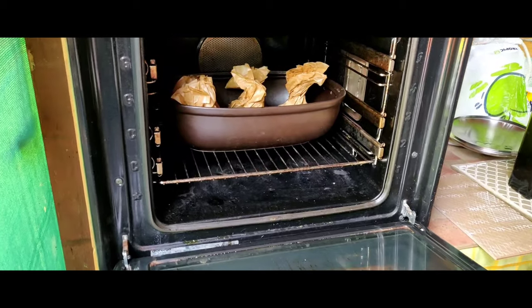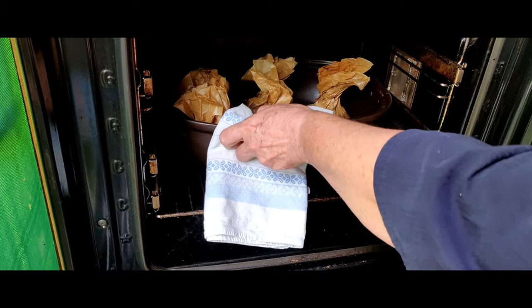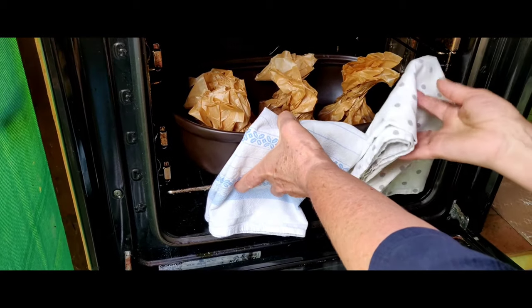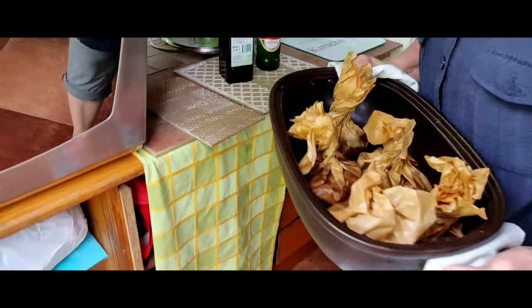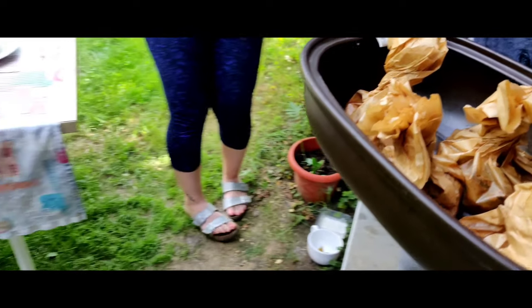Then it's the time to take it out and you serve it in the baking paper, and you can serve it with a salad or mashed potatoes or whatever you wish, or just like nice homemade buns or bread.